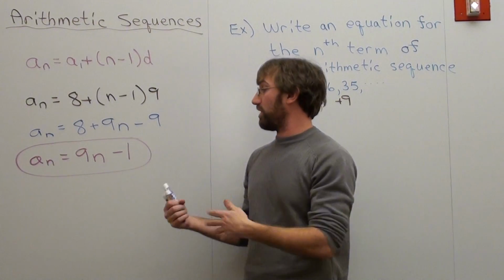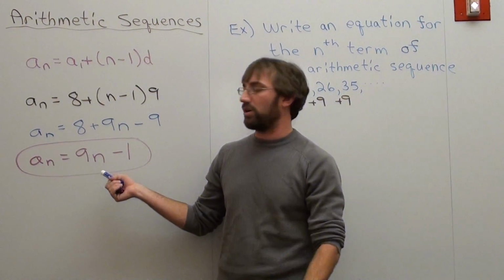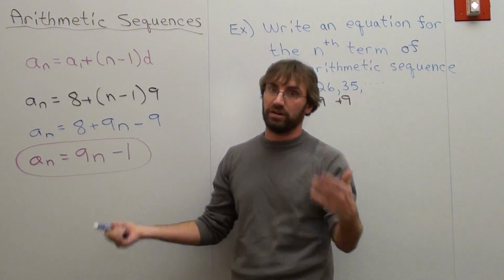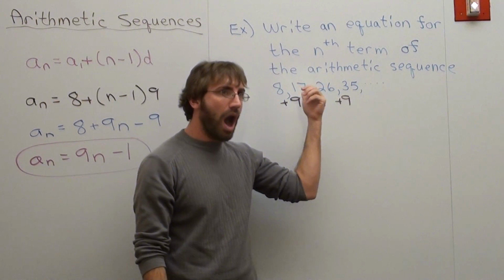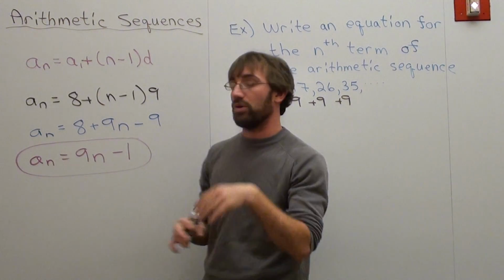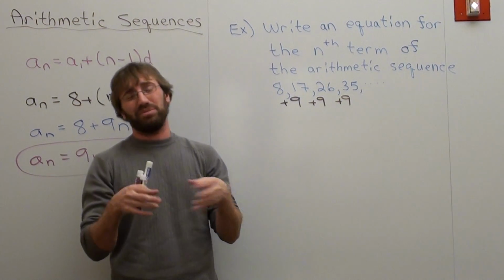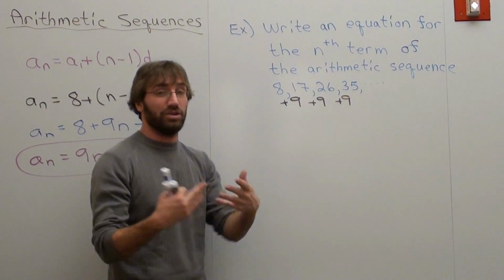But if you're bored and you really want to try this, go ahead. If you plug this in, or substitute it in, pardon me, 9 times 100 is 900 minus 1, 899. There you go. 899 is the 100th term. It's actually really quite useful. I want to do one more lesson on this, and it's a lesson on arithmetic means because some books ignore it and some books don't. But it's still quite useful to do.